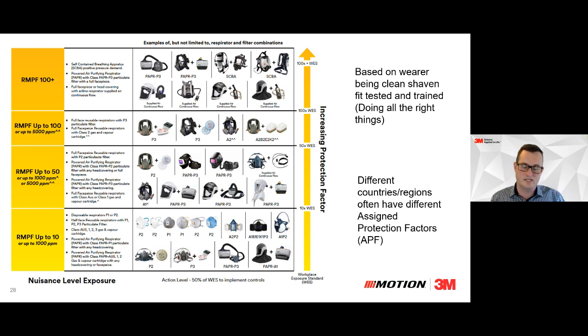And I guess just the point to highlight, protection factors are not just based on the filter level. So we've got P1, P2, P3, and all the different levels. Yes, P3 is the highest filtering efficiency particulate filter, but what is it attached to? Half face, full face, is it negative pressure, positive pressure? They're all the things that go into these assigned protection factors that are used as part of the selection. So think of it, the higher over the exposure standard we are, the greater the risk, the greater the reduction we need to provide to our wearer to bring it down to an acceptable level. And those numbers are based on clean shaven, fit tested, trained wearers. So doing all those right things, to have confidence that at a minimum it's going to bring those exposures down.